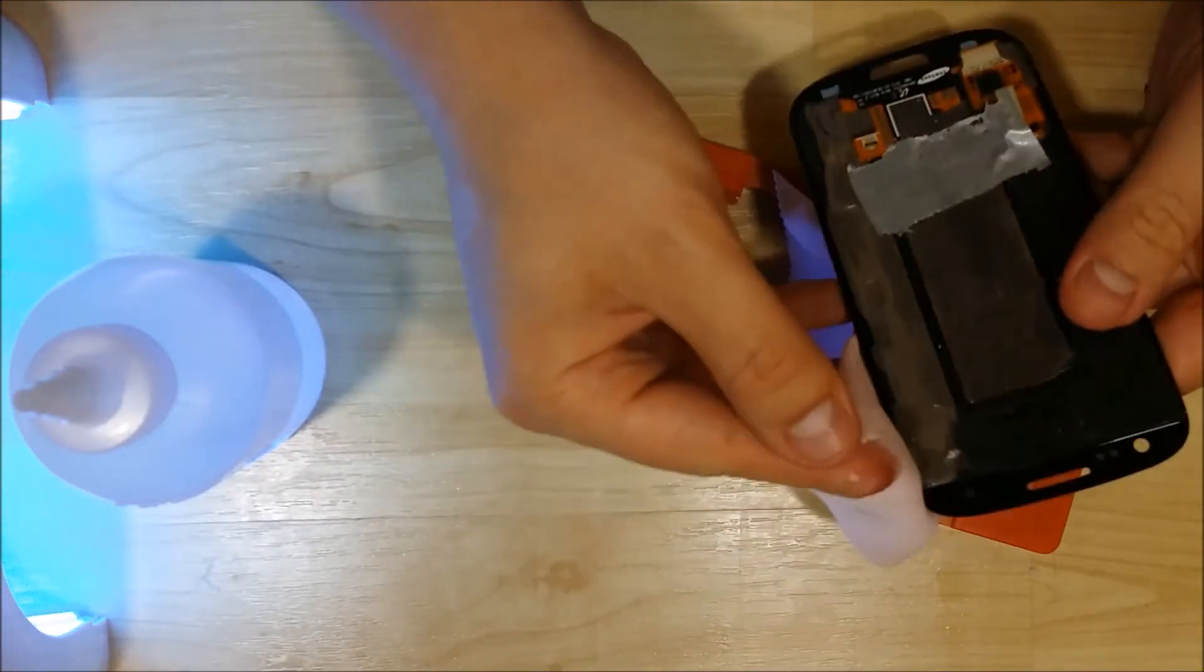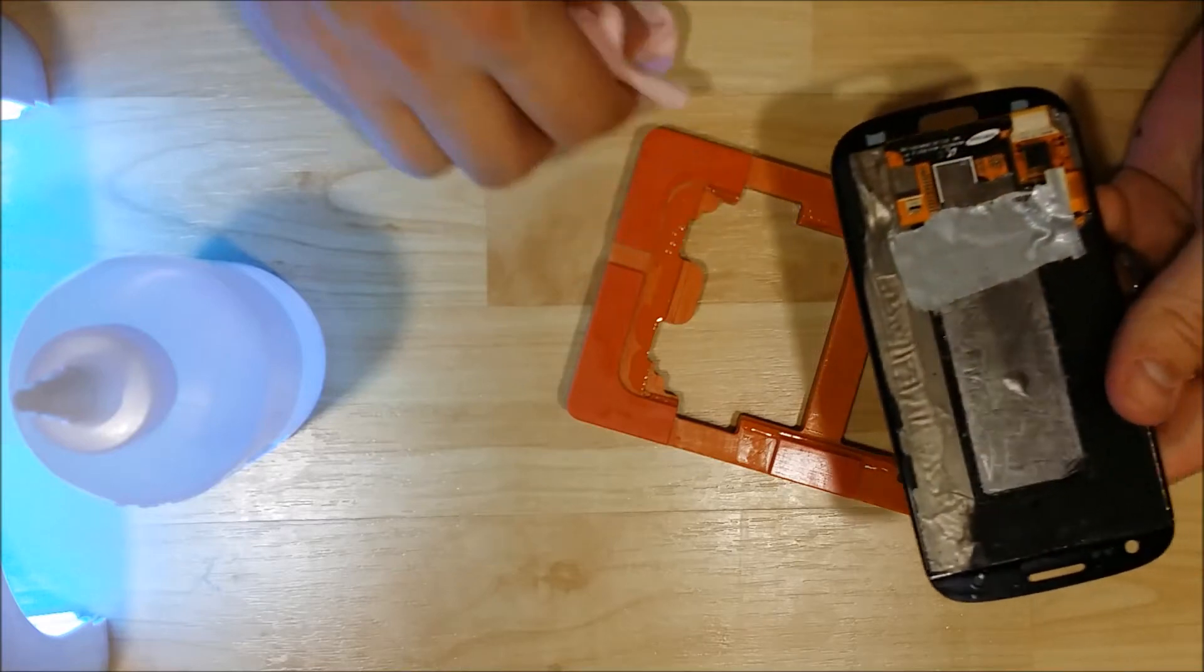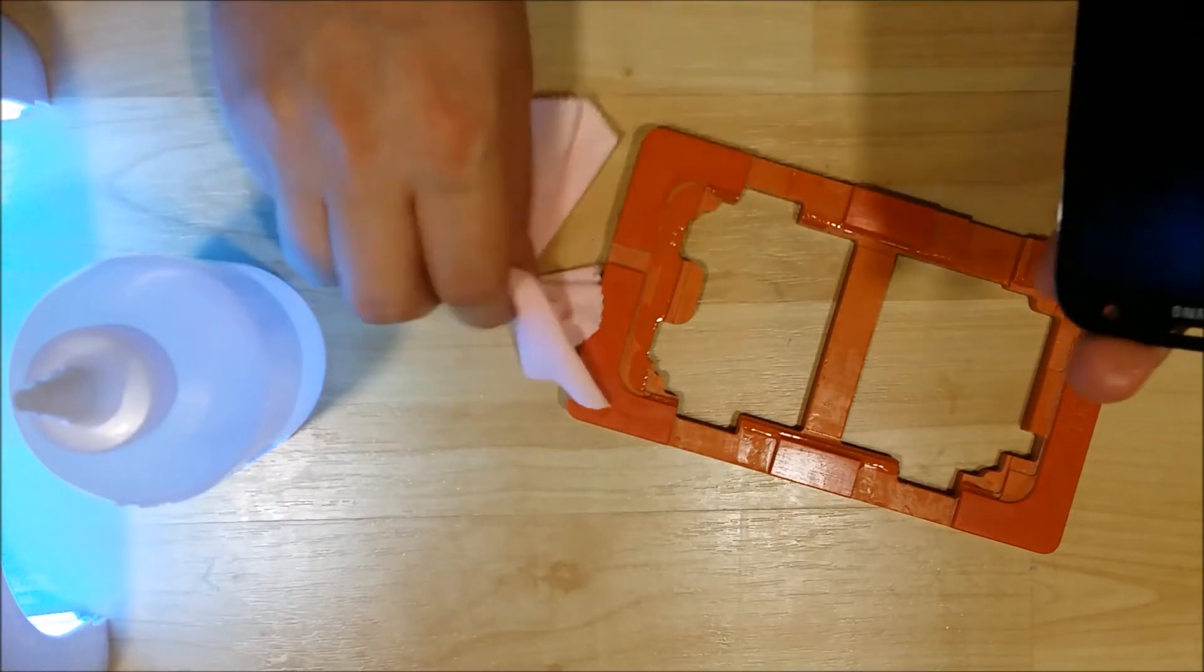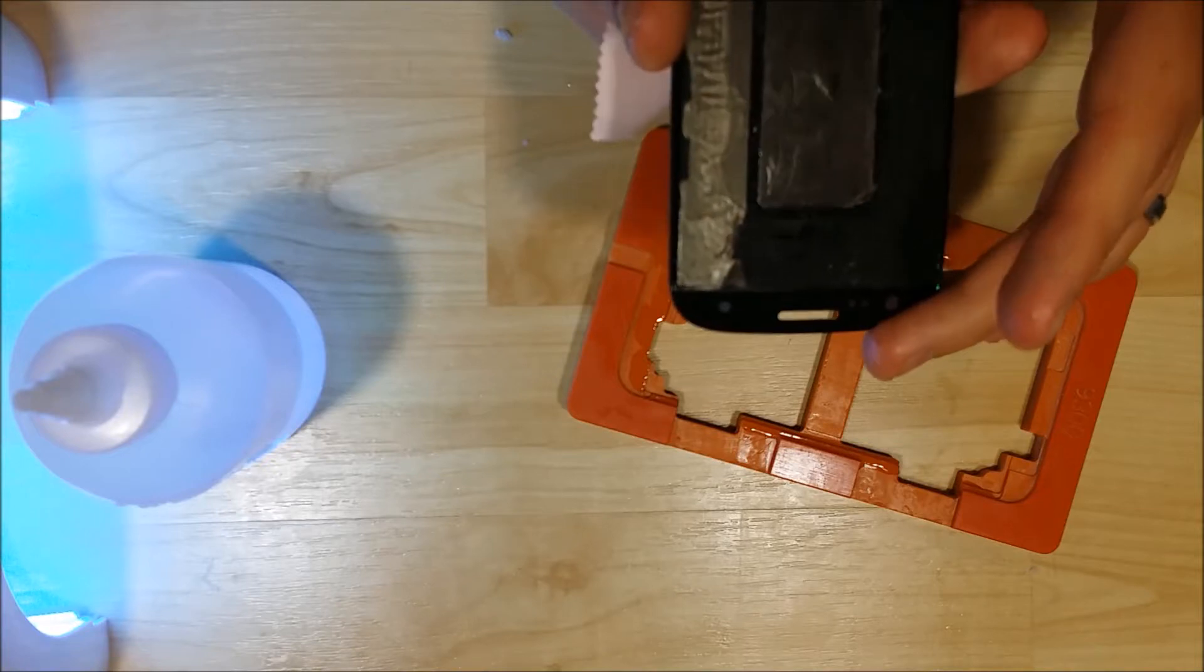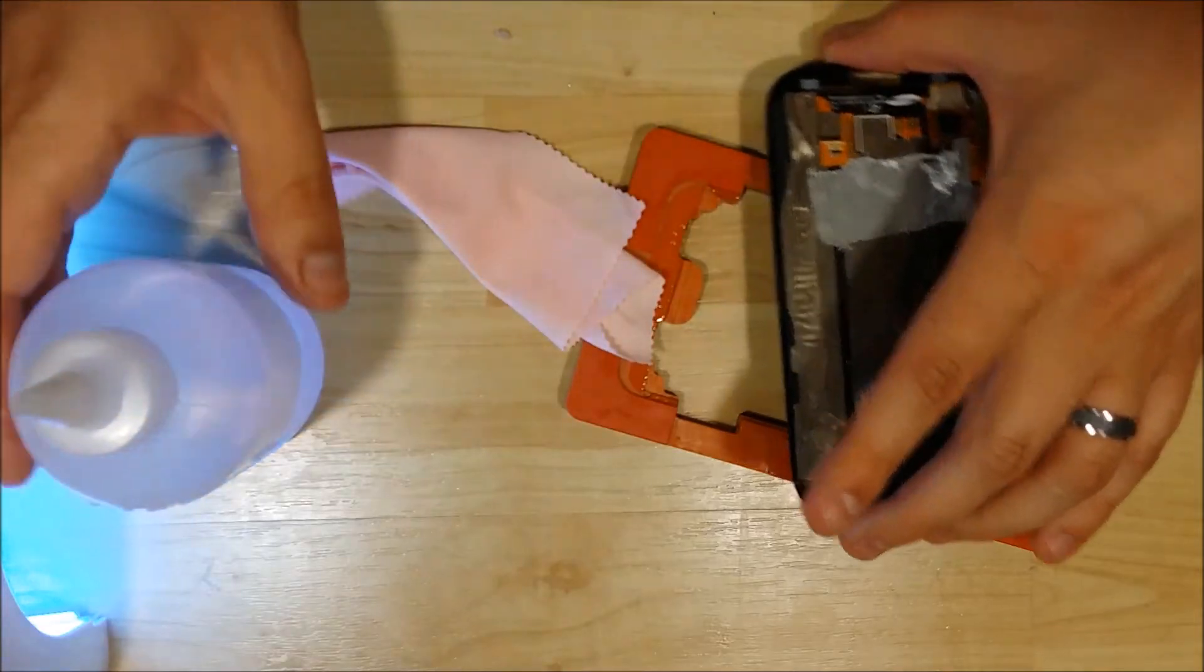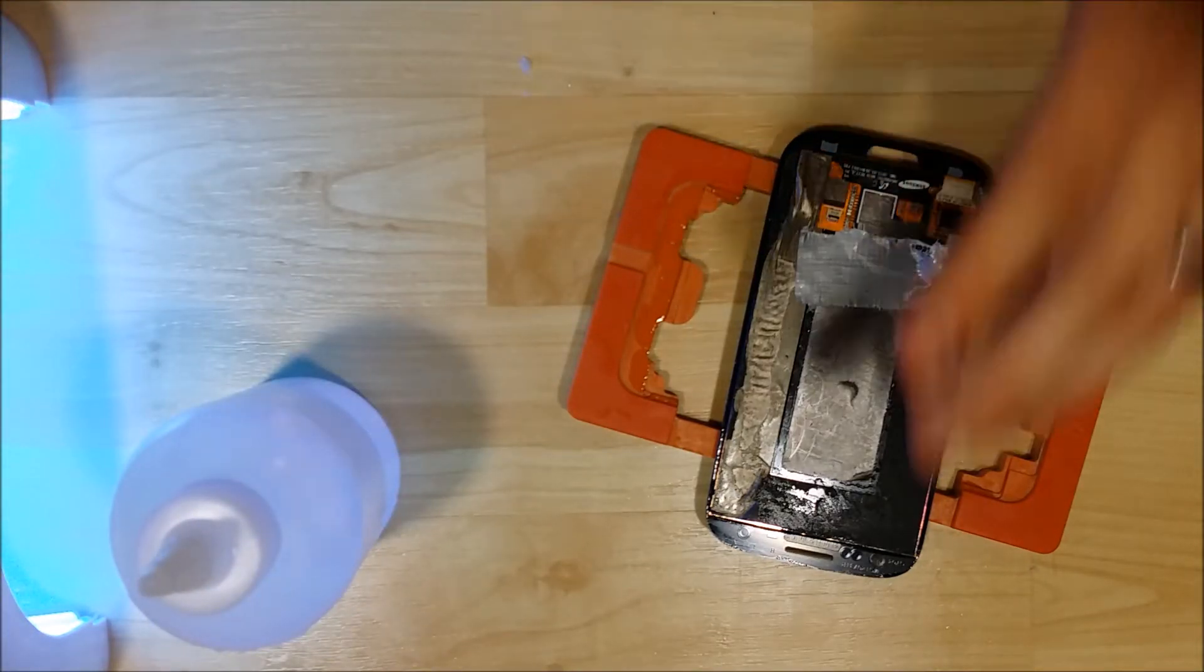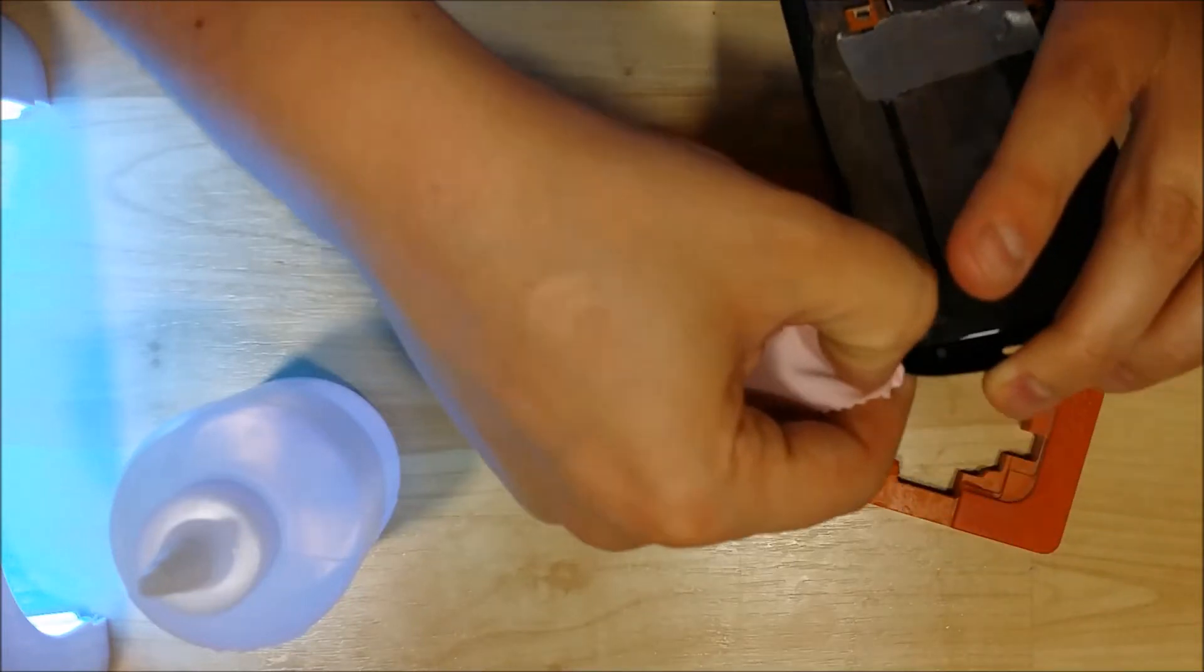Just taking my time to clean it off. You can see I used a little bit of duct tape to hold the cable down. The cable side of the device goes down towards the home button area. Make sure you put your glass on correctly inside the mold. I'm going to clean up the front here real fast. You did a pretty good job of cleaning it up. Just double checking to see if there's anything on the back that I've missed. Try to clean up all the corners, make sure we get all the glue out as much as we possibly can.